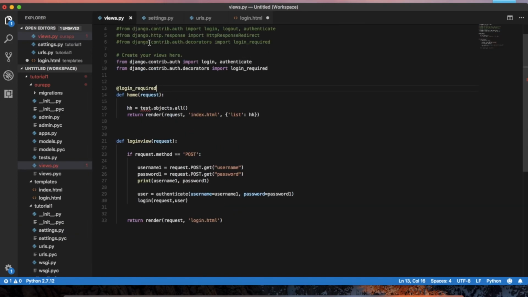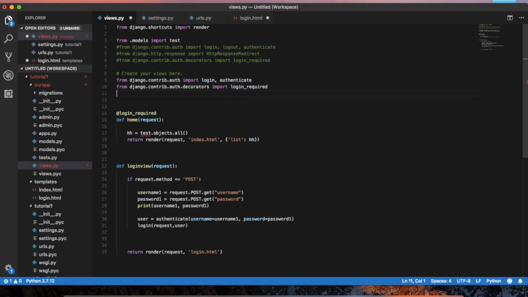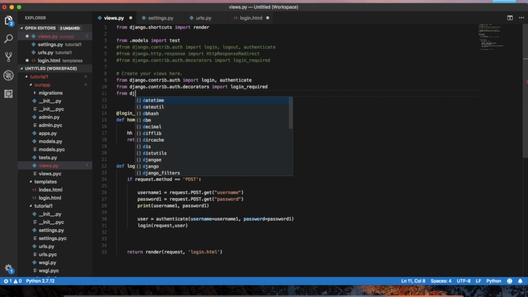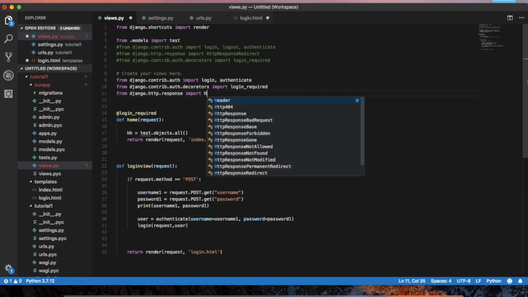In views we need to redirect the view after login to our home page. For that we have to import our HttpResponseRedirect: from django.http.response import HttpResponseRedirect.